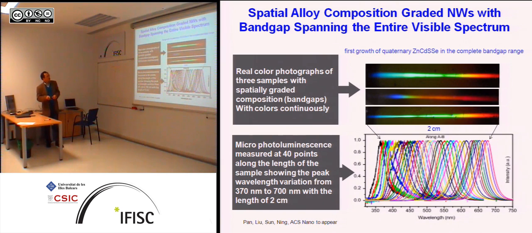So we took over 40 points along the length. As you can see, as you move from left to right, you see the PL peak continuously changing. What is surprisingly interesting is that wide gap materials typically always have the mid gap emission, the green yellowish emission, because of the mid gap defects. But because we optimized the growth condition, even in this range, the mid gap emission, which would be somewhere here, is minimum.